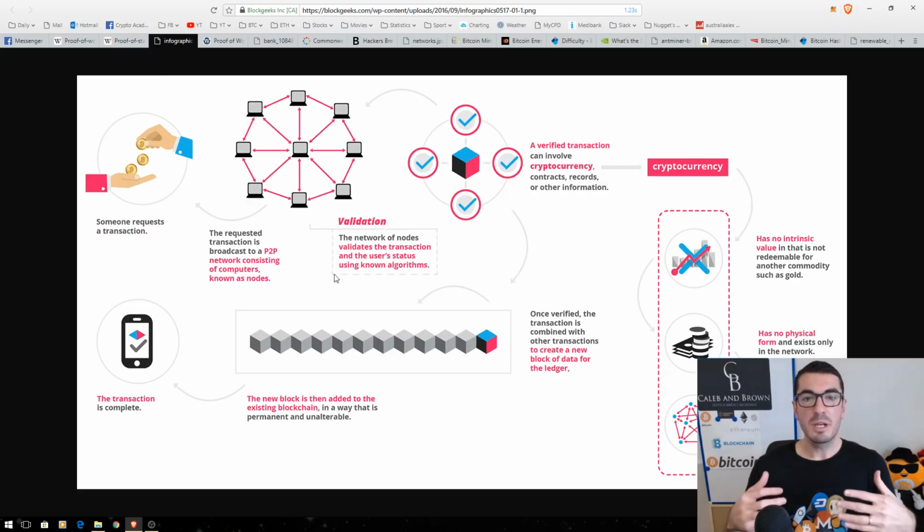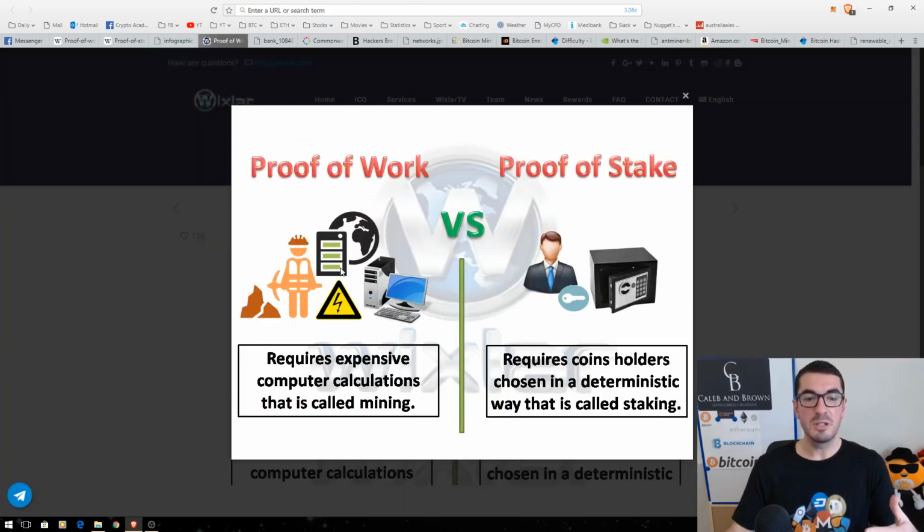So both proof of work and proof of stake are ways to validate all these transactions going around the cryptocurrency network. Once they're verified, they're added to that blockchain as a new block and everyone agrees on the new state of the ledger. Now, proof of work does this by using computers that solve complex cryptographic equations, and this is called mining. Proof of stake does this by requiring the coin holders to lock up or put something at stake, and they validate those transactions, and this is called staking, or you might have heard it called forging, or a few other terms. But both are just ways to validate those transactions and for the network to reach a state of agreement.